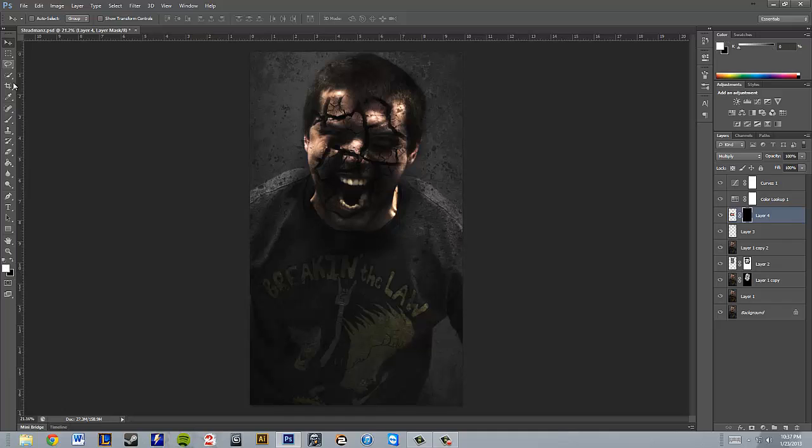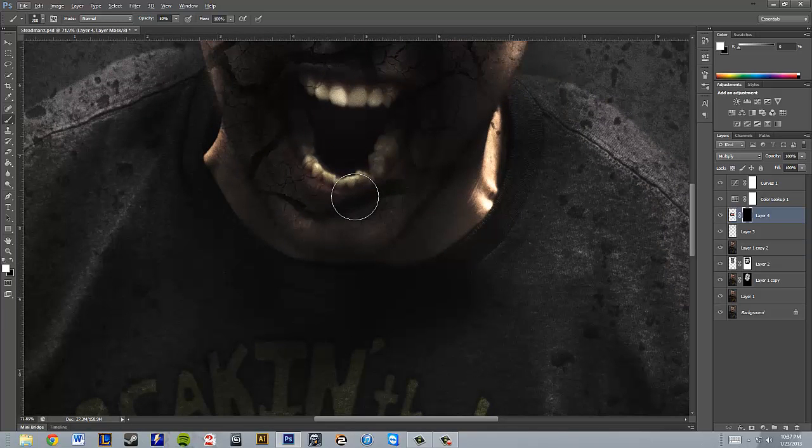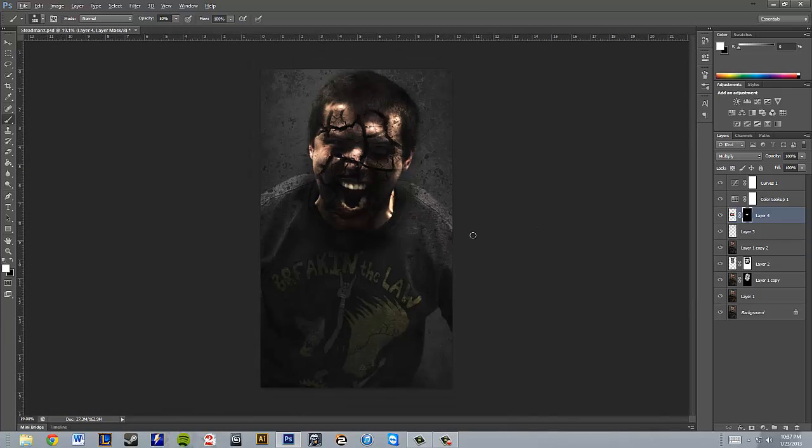I'm going to switch over to our white paint, and we are going to paint in the areas where we find it suitable for kind of a fleshy, deteriorating kind of look, like a meaty, nasty, grungy, teethy zombie. Yeah, you catch my drift. Zoom out. That's looking pretty good.